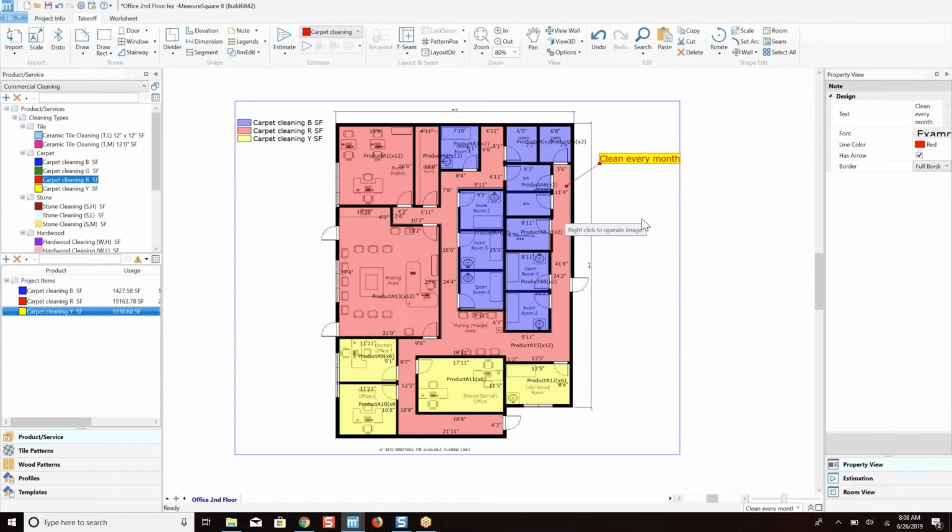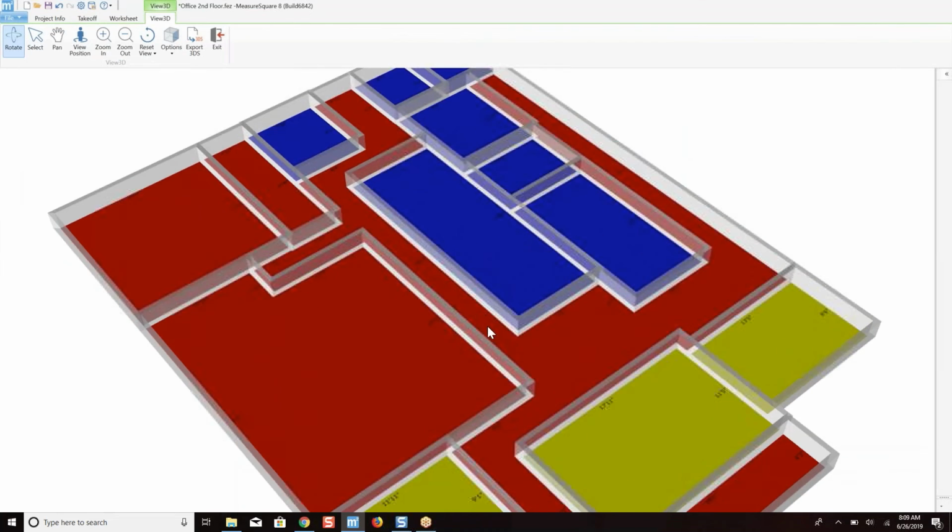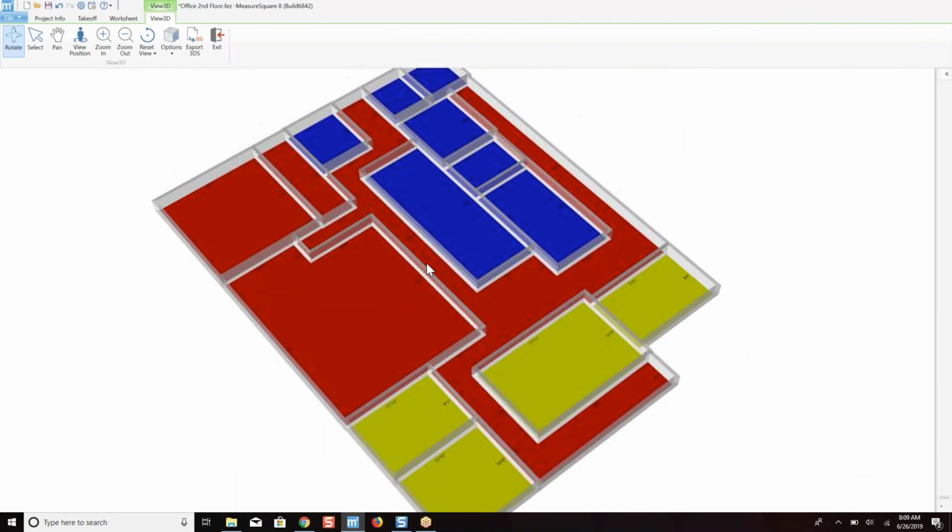If the cleaning crew at night needs something a little bit better than a flat PDF, or maybe they forgot it, they can always grab that 3D link very easily. So as a quick preview, when I hit View 3D, we can easily see the work we did in a 3D view. So very helpful to get more visual look of what we're doing.